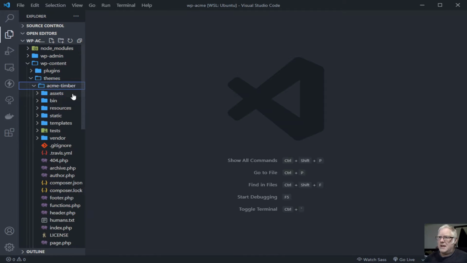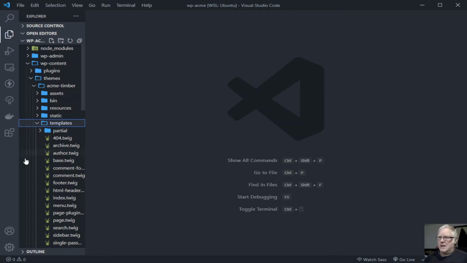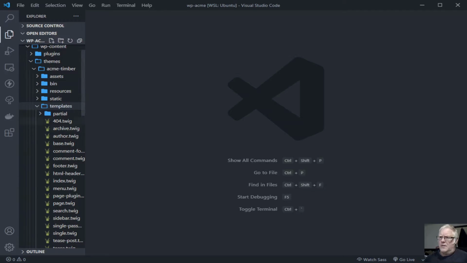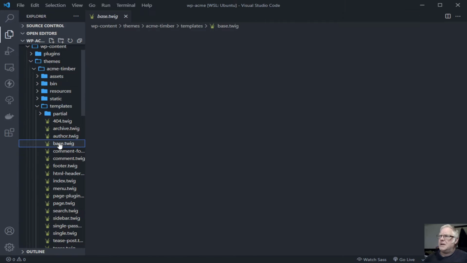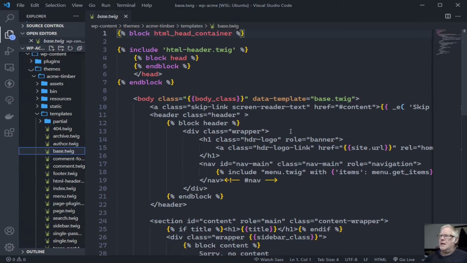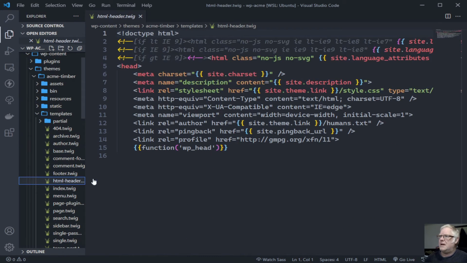Head into that, and we are heading into templates. Move down into base. This is our base thing here, and we have HTML header container block, and we've got HTML header dot twig. So let's have a look in there.